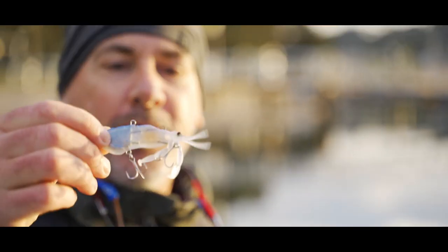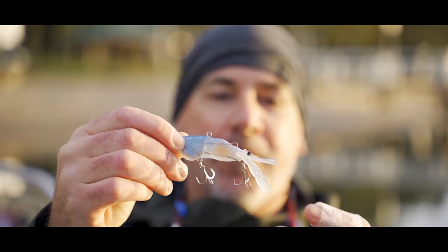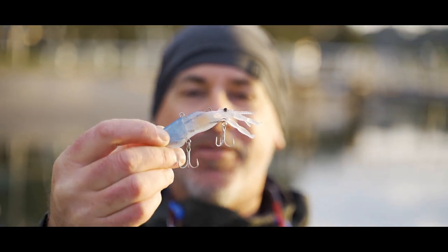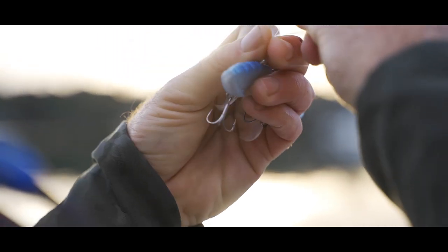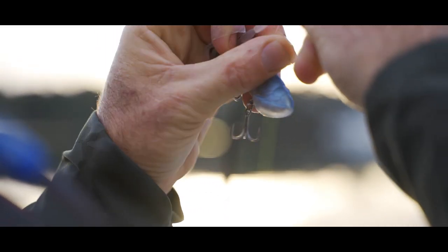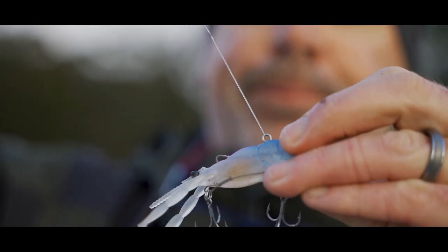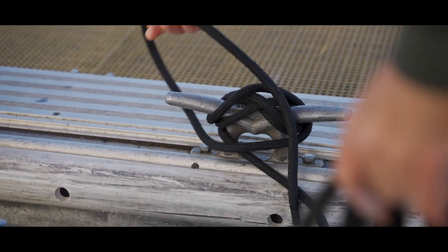Wow, my first view of the Steez Soft Shell Vibe. And this is like Christmas for me, opening up new presents. I'm pretty excited to be throwing this for jewfish today. These are BKK fangs, which are a really reliable, great hook for the sort of fishing I do for jewfish. Because we're using reasonably small lures here for a fish that can be quite big, so you really need good hardware. We'll get fishing, eh?